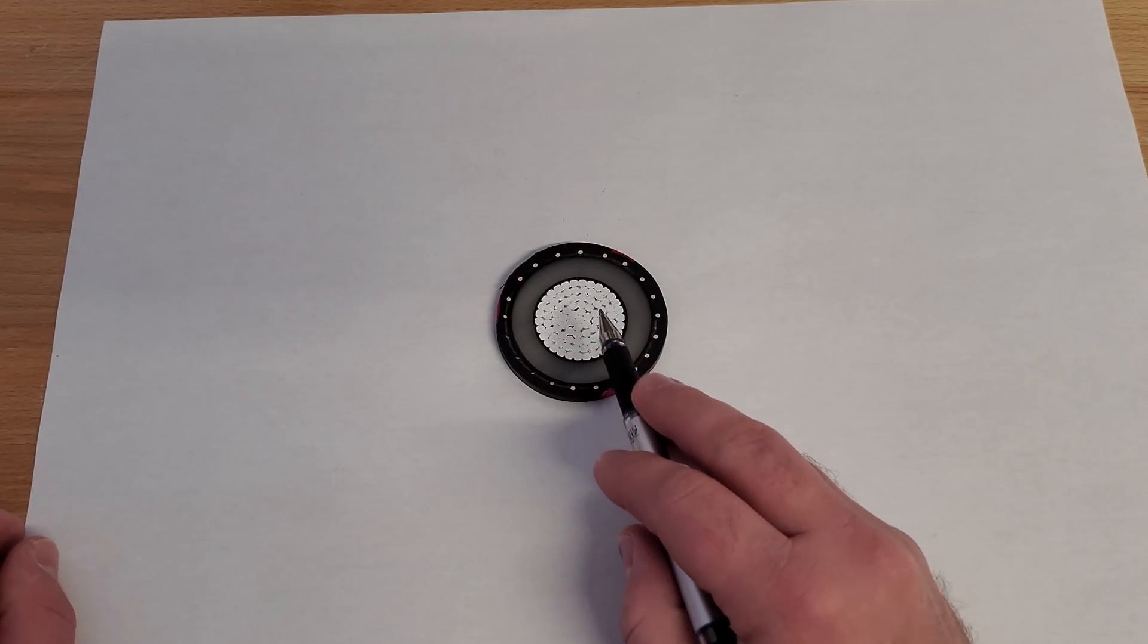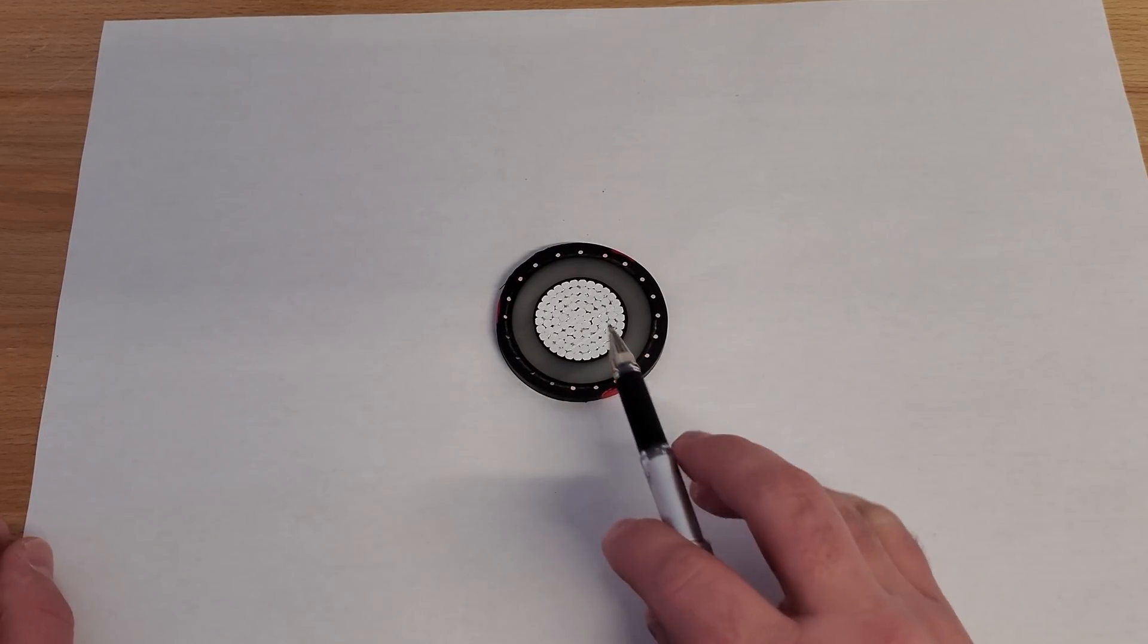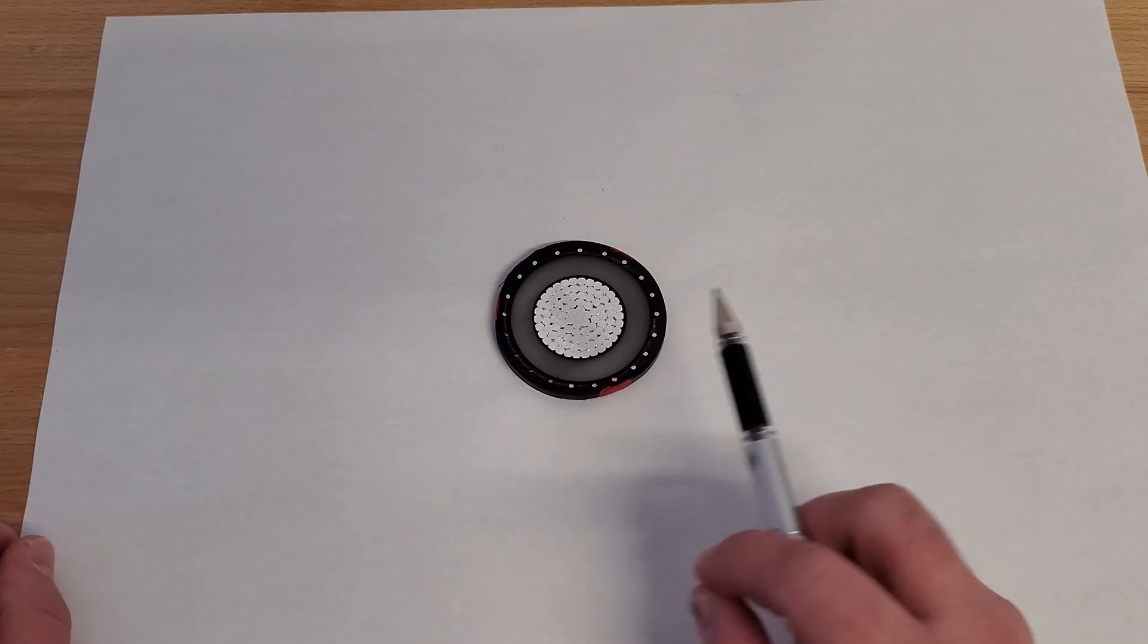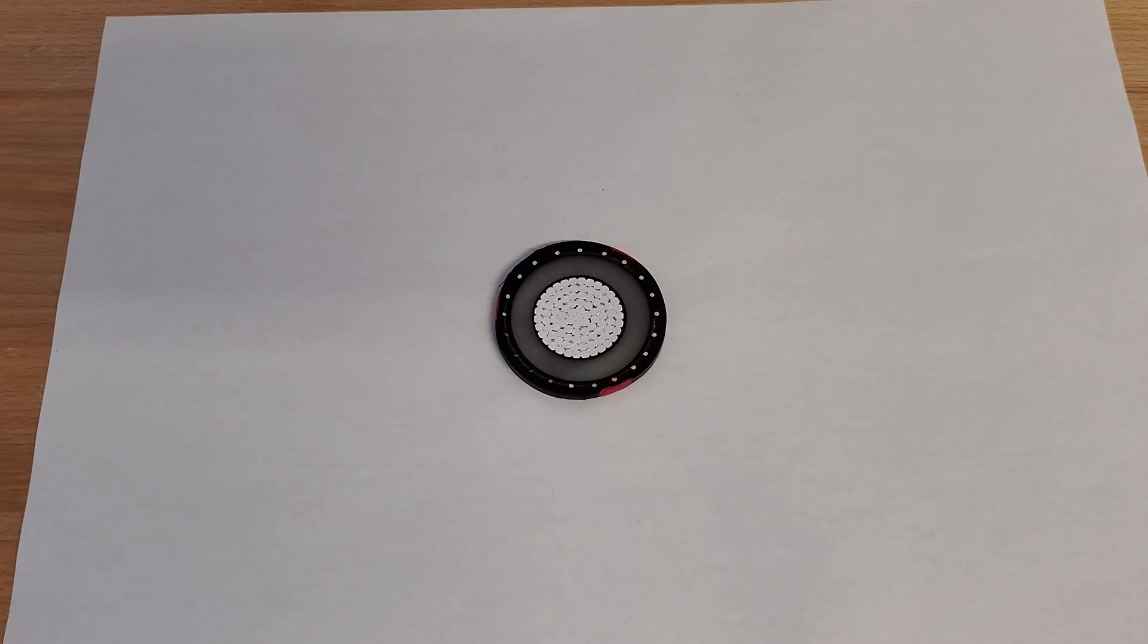We'll talk about the conductor first. So this is an aluminum conductor. Obviously there's copper, it's mainly copper and aluminum. That's your two different types of wire for this industry. Silver is actually the most conductive metal. But of course, silver cable would be ridiculously expensive and would never offset the losses. Then next you have copper, then gold, and aluminum.